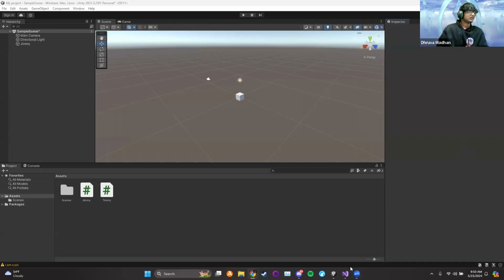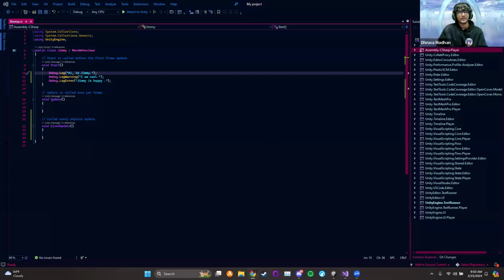Now we are going into the next part, which is vectors. You don't need to know a lot of math for game development, but you do need to know certain things, and one of those things is vectors.